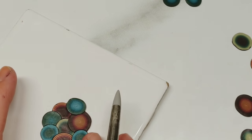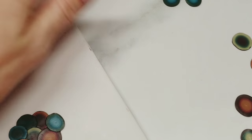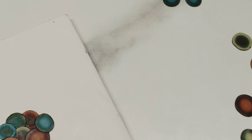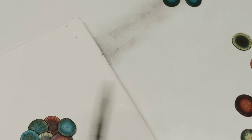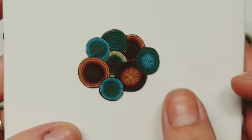I already did one of these, which is upstairs. That's why I didn't show it. Oh, I have a bug on my fruit fly. Which is why I didn't show it to you yet. But I showed it on my Facebook page and people liked it and asked if I was going to show it, so I figured I'd show you. I'd recorded making the jelly rolls, but I wasn't sure if I was going to actually make a video on this.